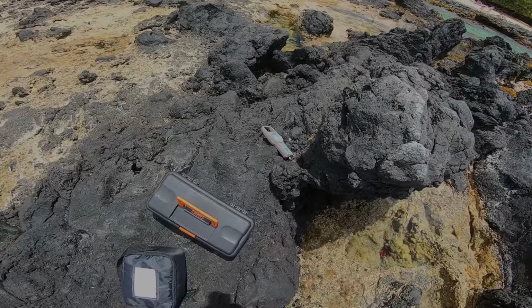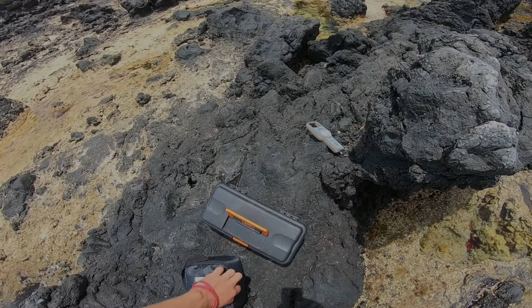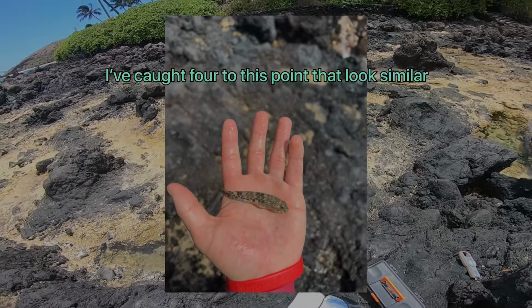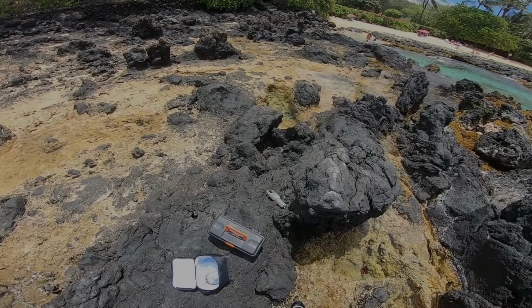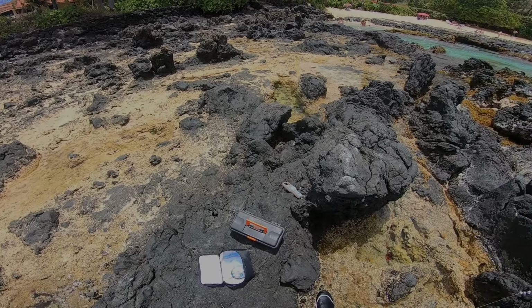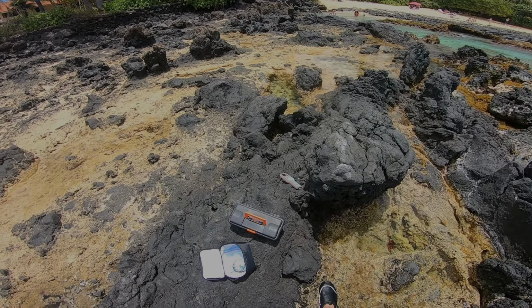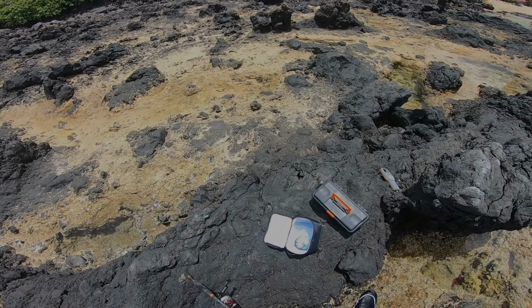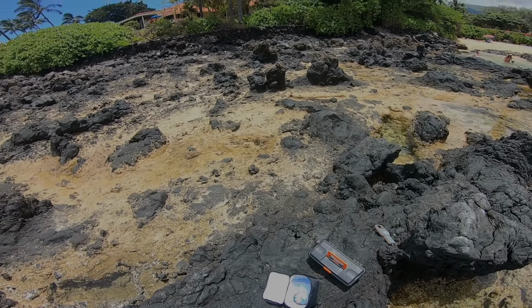That's species number 12, I believe, in Maui. There's a couple frill gobies I have to still identify. They're kind of hard to do. I'll eventually do that, but right now I'm going to say at least 10, actually at least 11, but I'm saying 12 right now, so that's good.